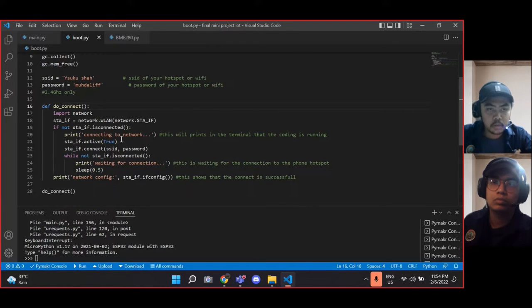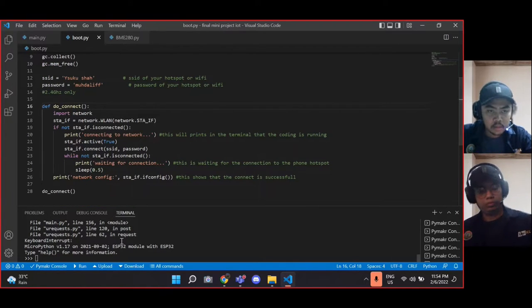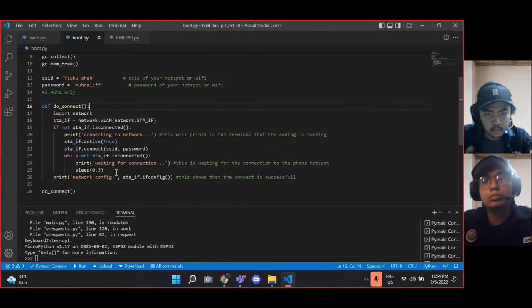When we upload to the terminal, the first thing it will print is connecting to network. This means it is searching for the username and the password for the hotspot phone.